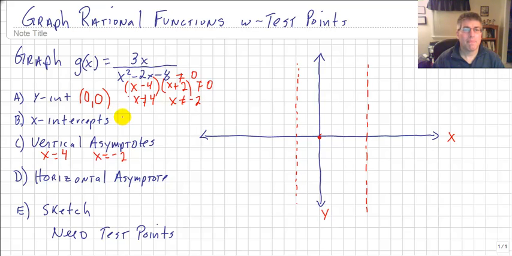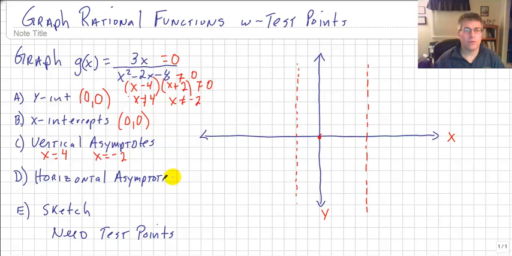The x-intercepts, well, that's when our numerator becomes 0. So when does 3x become 0? Well, we want to find an output of 0. Well, as it turns out, our x-intercept, we only have 1, and that too is the origin 0, 0, and we've already graphed that point. So our x-intercept is the same as our y-intercept. So as we know, our x-intercepts are the only bridges or routes across the x-axis. So I have only one route across the x-axis, and that's the origin. In fact, that's my only route across the y-axis as well.